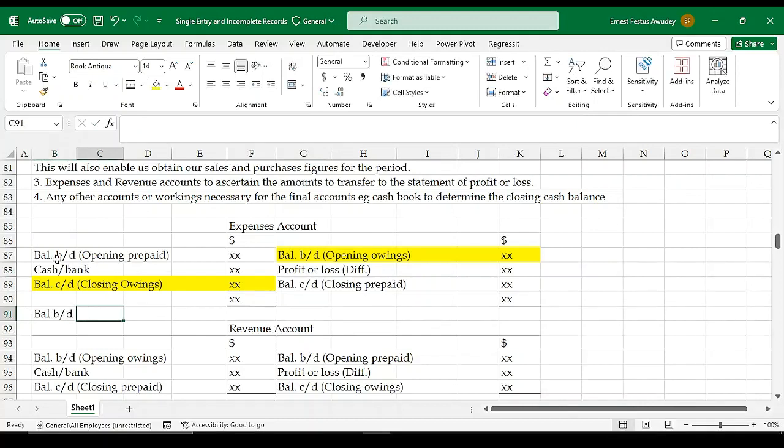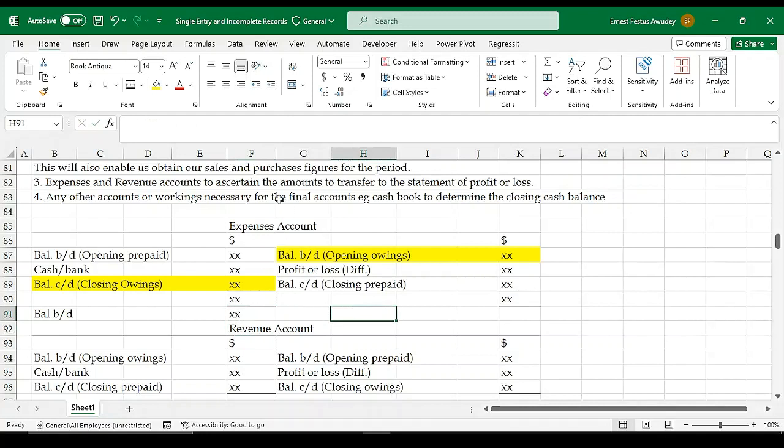So as I said, this balance brought down here has been carried from the previous period. This particular balance carried down does not relate to the current period: the amount has been received in the current period, but the expense has not been incurred in the current period, so it is going to be transferred into the period in which the expense will be incurred. Therefore, we are going to bring down that particular balance there, as we are seeing here. All right.